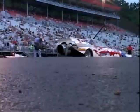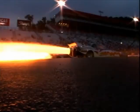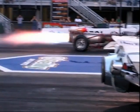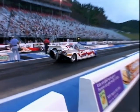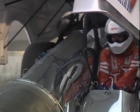What do you kind of do to keep focused on things? Just put my game face on is all I can do. An awful lot of horsepower and having your hands full must take an awful lot of concentration and focus. Yeah, it does. But as far as driving the car, it's pretty easy. I lay back and drive it with 2 fingers. So 2 fingers, huh? So it's not like driving any other drag racing car on the planet. No, you don't have any tire shake or tread spooling or anything like that. The car just goes extremely straight.